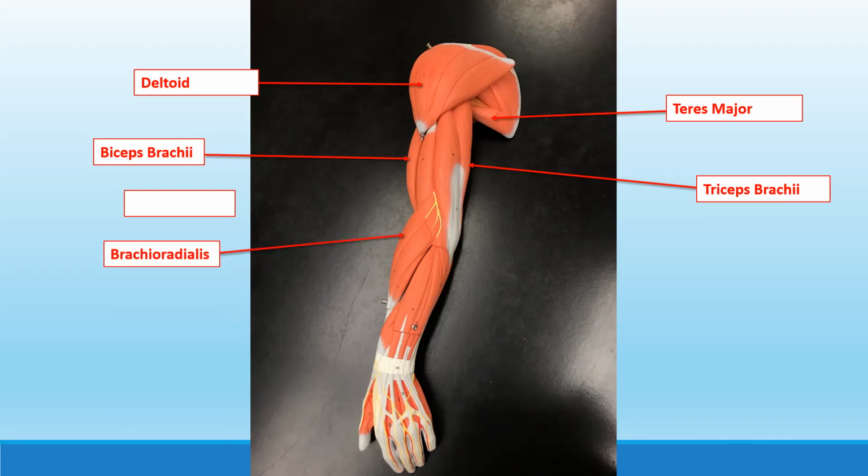There's our brachioradialis, and there is our brachialis or brachial muscle. There's two different terms for it. Either one's correct. So these are the muscles then that we encounter in the arm. We have the deltoid muscle, the biceps brachii, the triceps brachii, the brachialis, and the brachioradialis. Now there are 4 other muscles that are very, very important to us that we haven't got to yet. You're going to see those very shortly here.